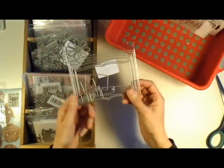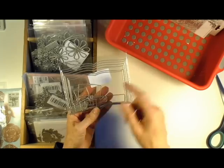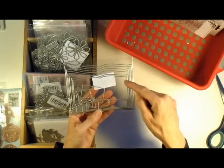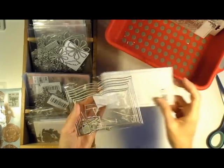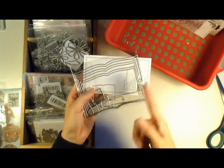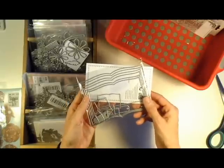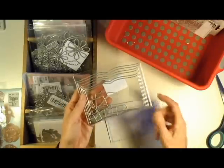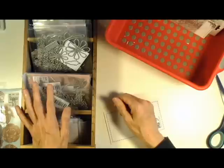This is a little book-shaped one that I've seen people use. You cut out each of the graduated sizes of the book, and then sew it in the middle and leave the pages to flip around. So I think I might make one of these to put in the junk journal for the neighbor girl. Yeah, so that'll be fun.